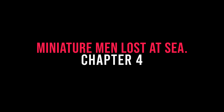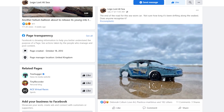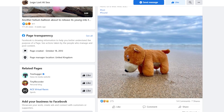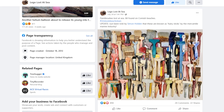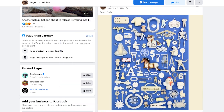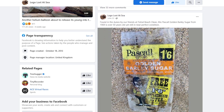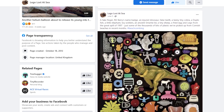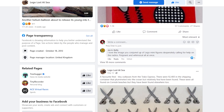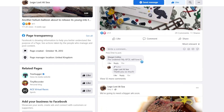What if I told you that there is a dedicated community out there still actively hunting down the pieces that were lost from the wreck? One of which is a relatively active Facebook page called Lego Lost at Sea, which houses some interesting facts and photos of Lego findings post-accident. Tracy Williams, the author of the book Adrift: The Curious Tale of Lego Lost at Sea, has made it a mission and career to scour Land's End and gather statistics about her Lego findings, as well as bits and pieces from the other 60 containers lost at sea. There are dozens of pictures of life rafts, dragons, octopus, and numerous other pieces that have emerged. Some pieces have resurfaced decades after the incident.